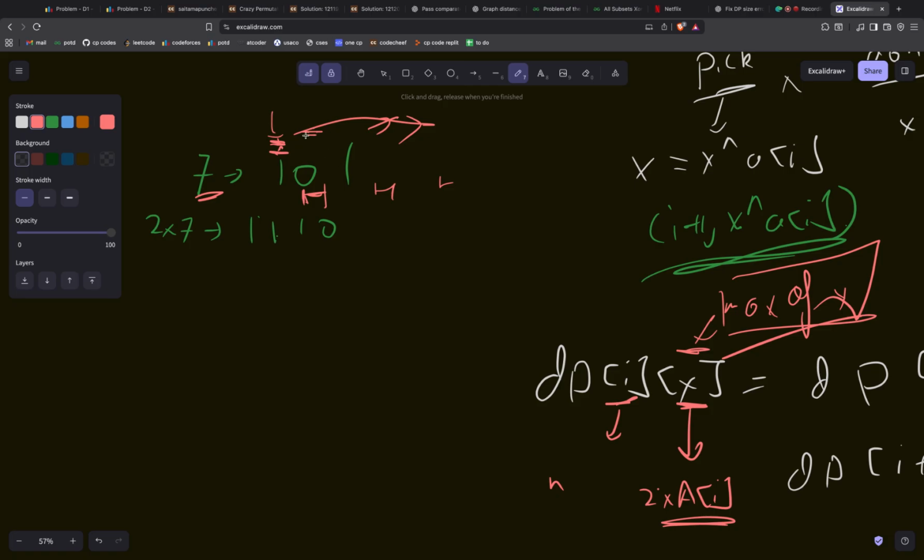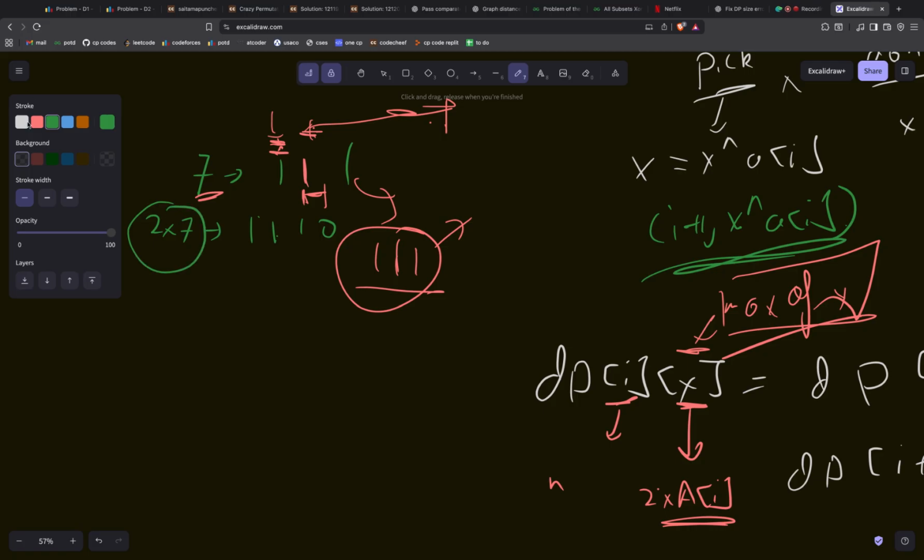Now, the best case you can get is that all of the right zeros become 1. In that case, it would be something like this: all the ones, and this is nothing but 7, my bad. So in 2 into maximum value, the other bit which is after this is set. That is why the maximum XOR would always be less than this.